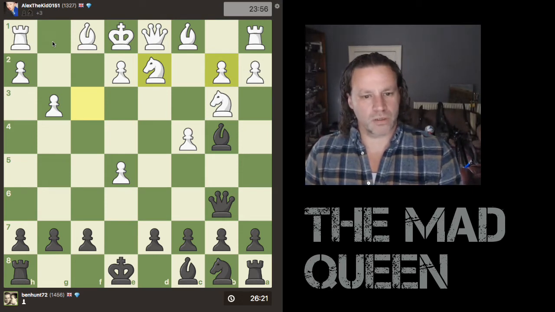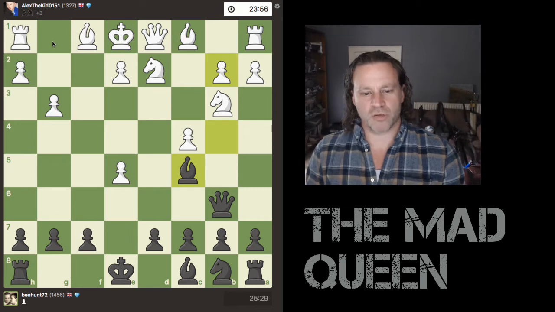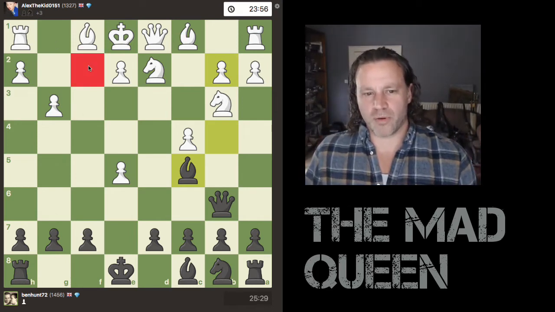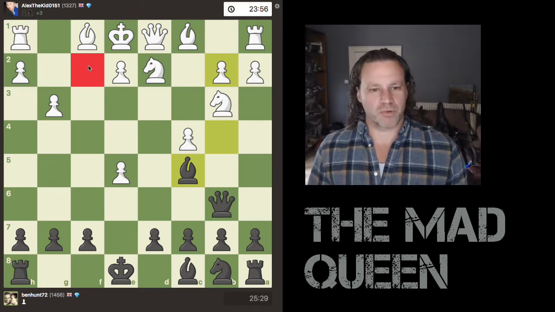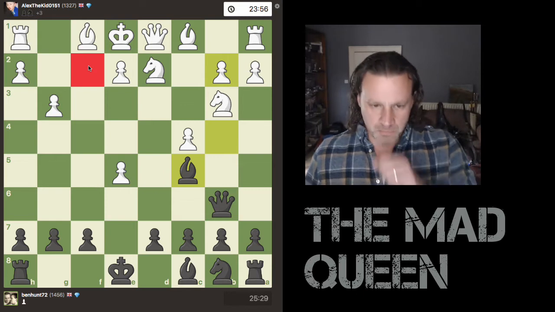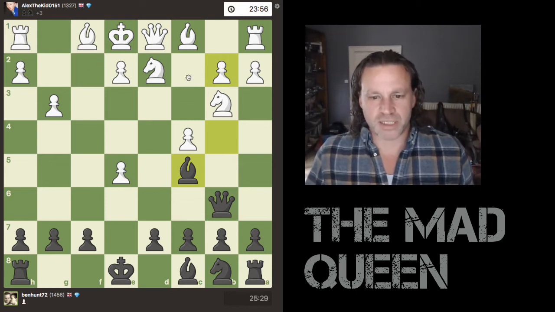White moves the knight into the way, and I move the bishop back here with the idea of throwing the bishop into f2, which would be a beautiful checkmate and smothered mate. The king can't move, can't go anywhere.